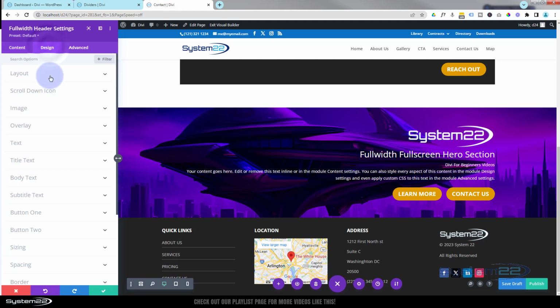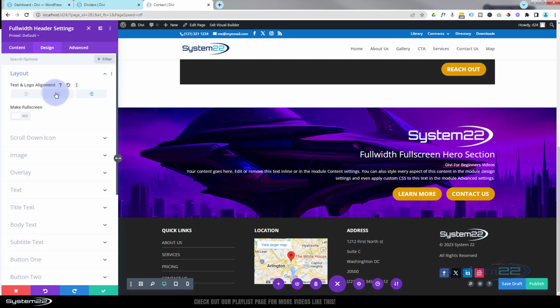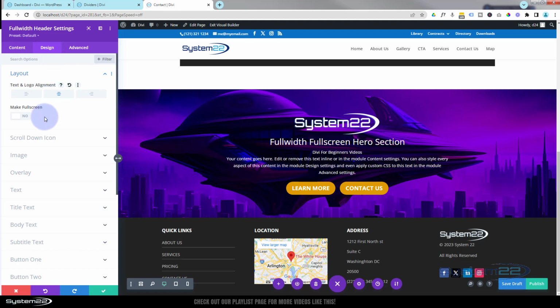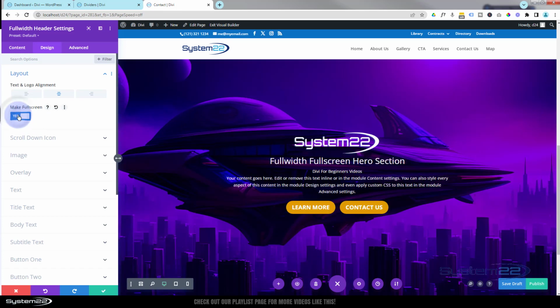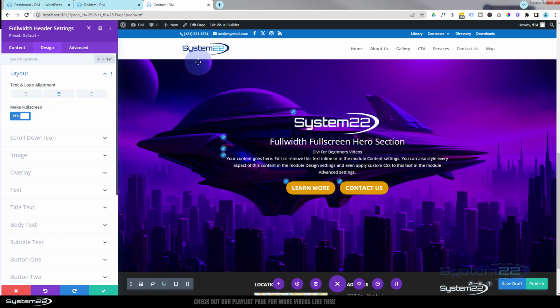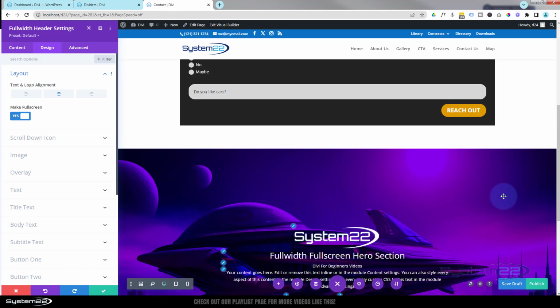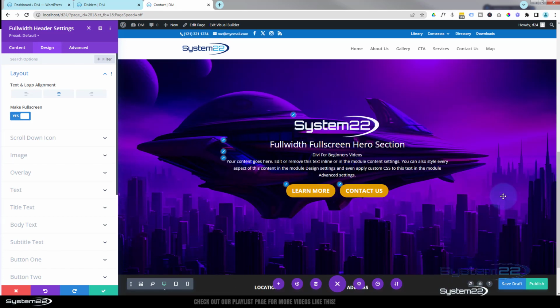Okay, back to design and layout where we were just now. I'm going to pop this in the middle. Now here's a great little feature. This is something you can do with code in any section, but they've actually added a button. If I flip this make full screen switch to on or yes, this hero slider is now the full height and full width of any screen that it's viewed on. And it's added the automatic amount of margin padding all around. That's a cool little feature right there. I'm going to leave mine just like that.